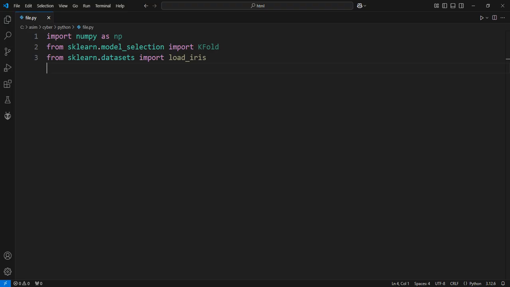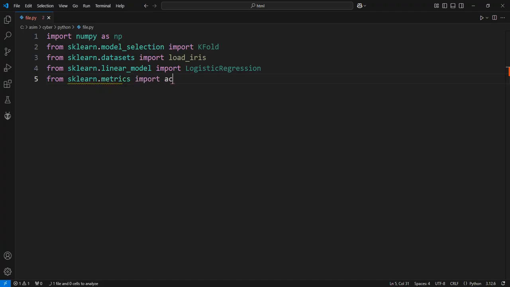A classifier we will use to test cross-validation. To evaluate the performance of the classifier. For splitting data into training and testing sets.